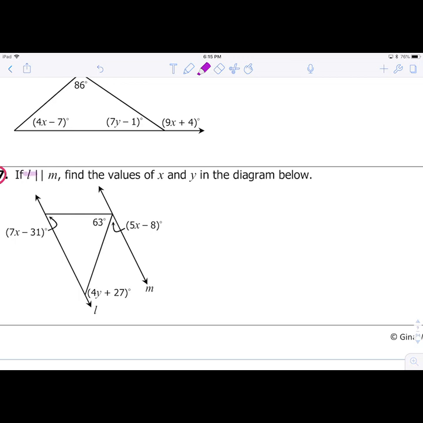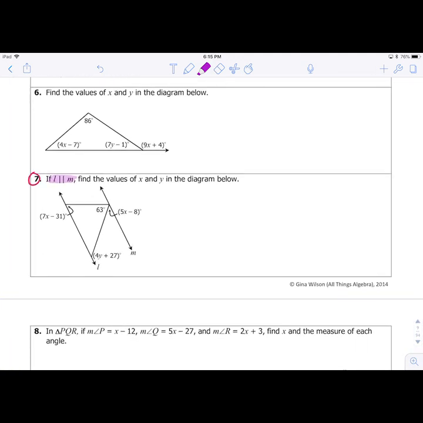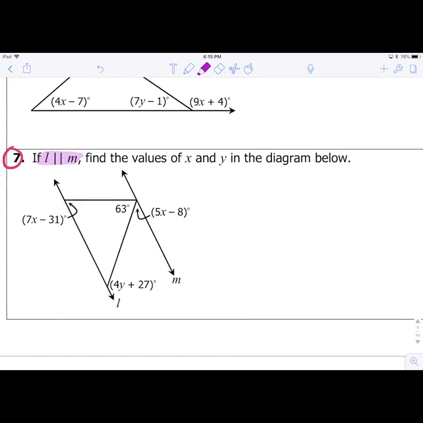Well, I got some parallel lines. So I know I have some relationships here, like alternate interior or maybe same side interior, things of that nature. And I want to solve for actually x and y. All right. And so here's the thing. There's an expression for x right here. There's an expression for x right here. And if you look between these two parallel lines, this angle and this angle, so look that I encompassed both of them, those, are they on the same side of the transversal? Yes, they are. So they're same side interior angles. And we know that same side interior angles are supplementary.